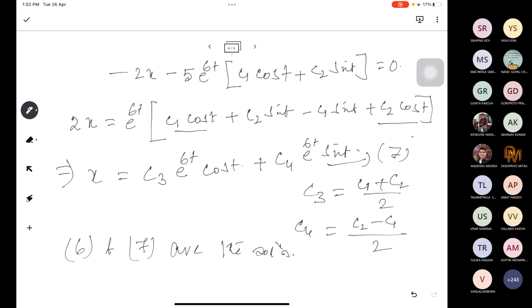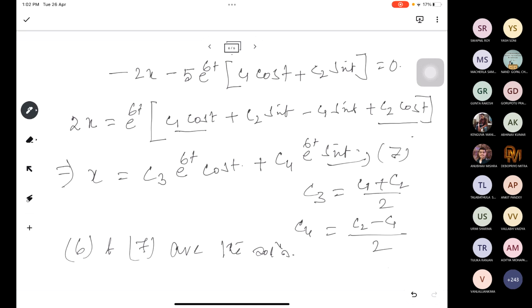So we could have eliminated y also at the beginning. Then we will get a differential equation involving x and t. Then you solve this, then put it in the given equation. So this is one method we have done. Other methods we will be doing in the next class.